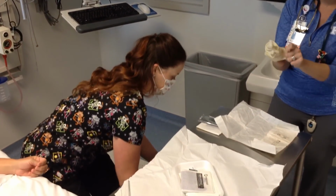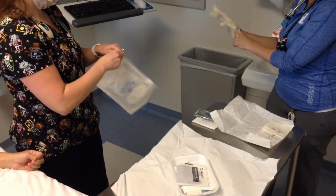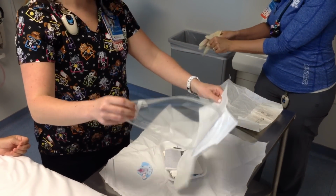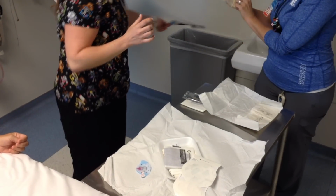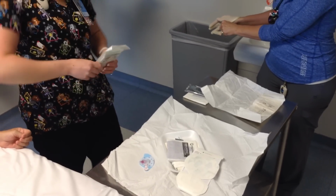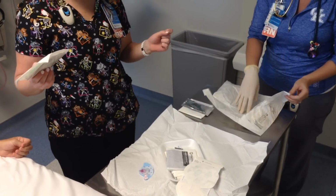So now you want to drop additional supplies needed in the center of the sterile field without touching the field or any of the supplies. Supplies should not extend into the 1-inch border of the sterile workspace. Don't turn your back on your sterile field. If your back is to your sterile field, you will not know if it becomes contaminated.